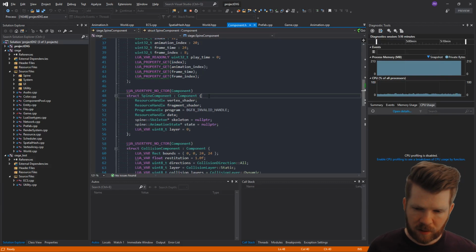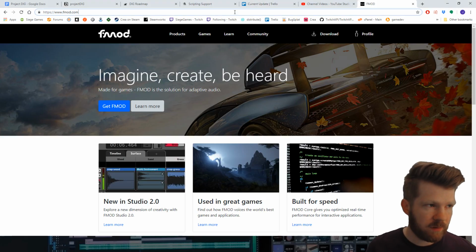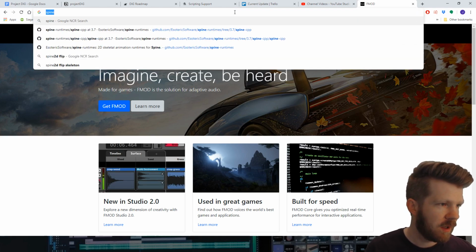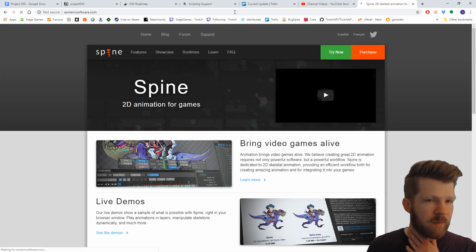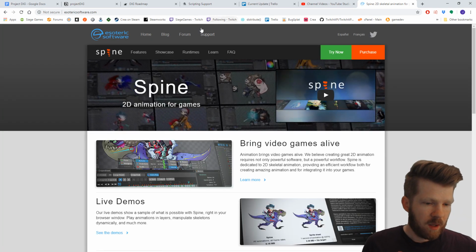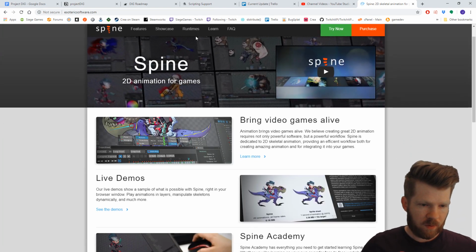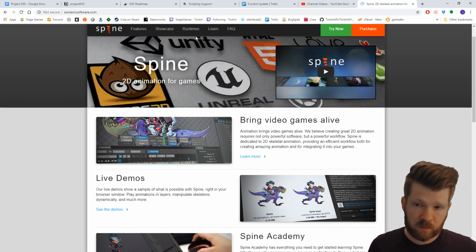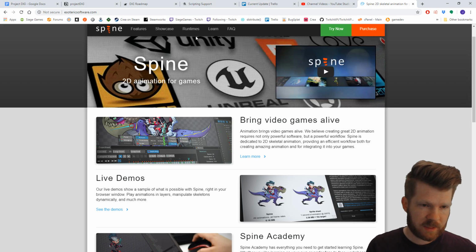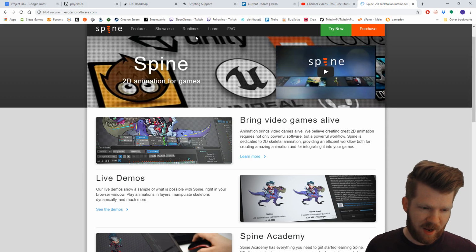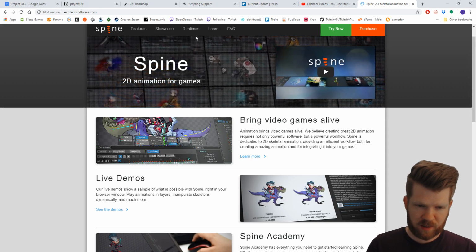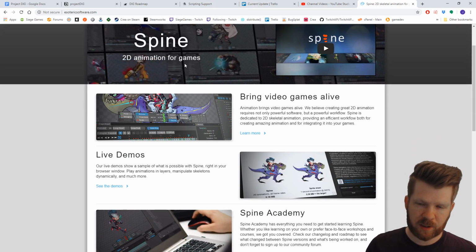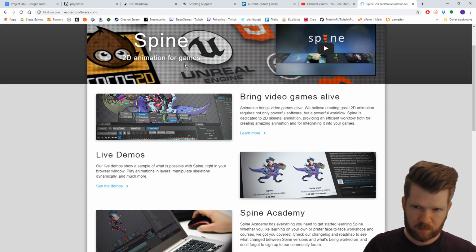Spine is kind of like FMOD, but for sprites. It's Esoteric Software. Here we go. It allows for very complex 2D animations that have bones and skins, and it's composed of a lot of different smaller sprites, so the sprite sheet is very slim.